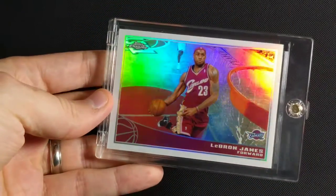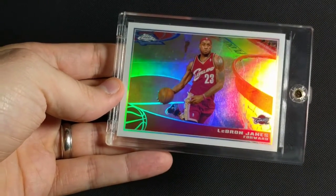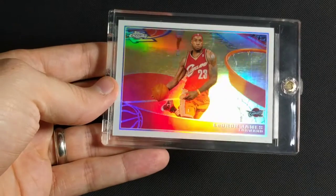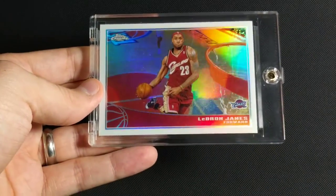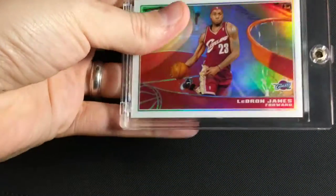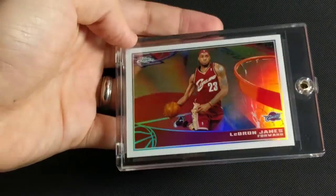Getting into some of the real nice stuff here. This is 2009-2010 Topps Chrome Refractor — this would have been Harden and Curry's rookie year. Really nice centering on this, and it's a different foil pattern on these refractors this year. This would have been the last year of Topps Chrome, so the rookies don't even have NBA photos. Nice windmill action shot. This one is numbered to 500. Really like the horizontal landscape design — nice borders, similar to his rookie year card. I do not have a rookie year Topps Chrome; I owned one in the past but had to sell it, so that's one I'm missing of the refractor set.